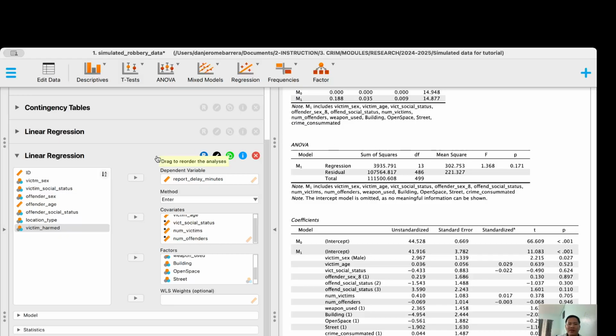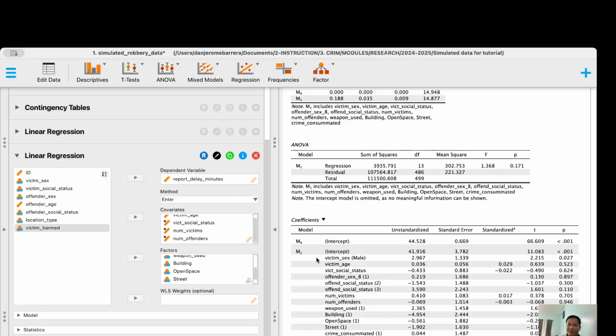Now let's go to binary logistic regression, where the dependent variable is binary. Again, here we are interested in determining whether crime lethality, as measured by whether the victim was harmed or unharmed, is related or associated with other variables. So we are interested in relating crime lethality with the various independent variables such as victim characteristics, offender characteristics, and incident characteristics. Just like what we did for multiple linear regression.